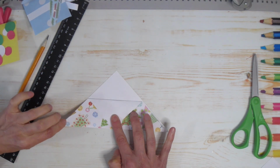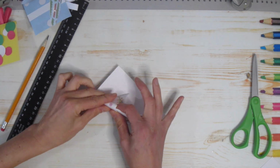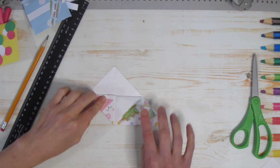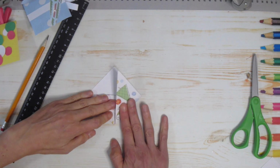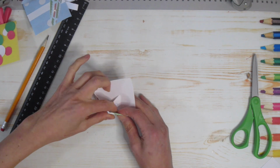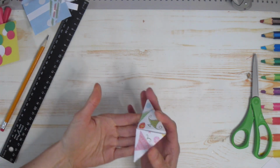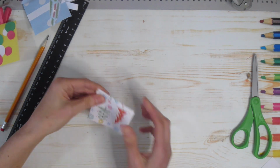and then you're going to go back to this left side. You're going to pull it over top and then tuck. So you're going to tuck this part right in there, and you just want to move your fingers along so that it's nice and straight here, pushing down as you go. And the same thing for the other side. You're taking this corner, you're pulling it up, and then you're tucking it in that little pouch, and pushing down with your fingers, just making sure it's nice and flat. And this is what goes inside your book. So that will literally be the corner of your page, and that holds your book for your bookmark.